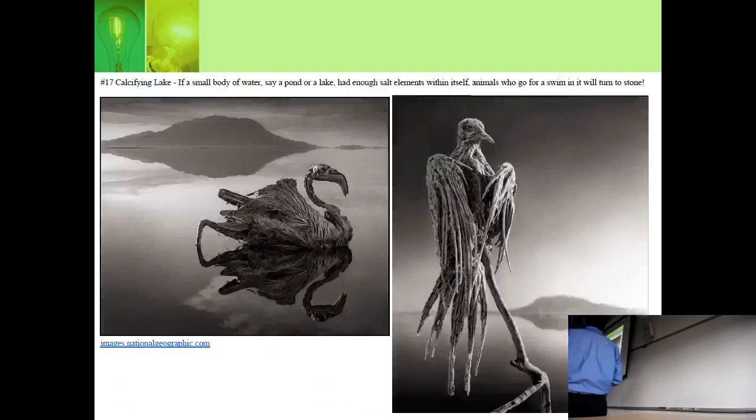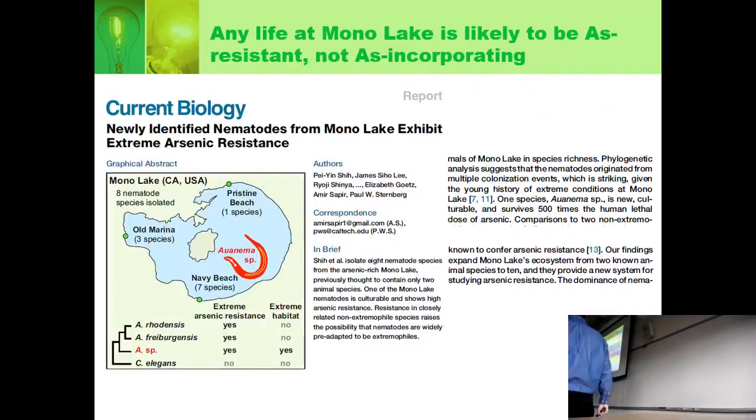I talked a little bit about this, I think I have it in the book, I don't think I cut it, about how there's so much calcium carbonate in here that a bird that sits there too long will actually become calcified. These are pictures of birds that the calcium carbonate has hardened around, just like those little towers of calcium carbonate. They've been literally turned to stone. It's called a calcifying lake.